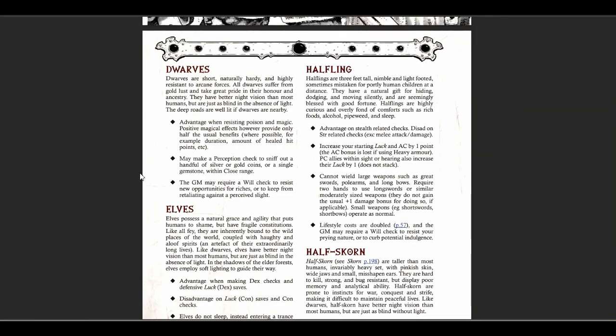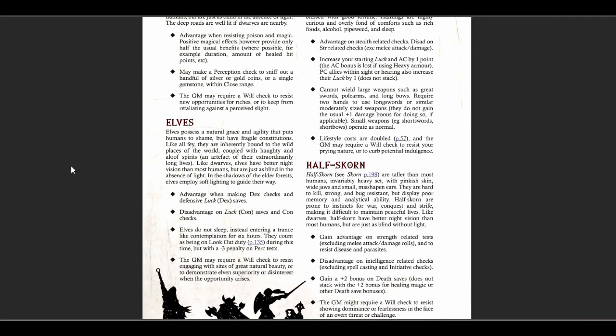The dwarves: advantage when resisting poison and magic. Positive magical effects, however, provide only half the benefit, which I think is a good thing to have, because in some systems, some races are naturally resistant to magic, but they get all the bonuses. This is still keeping with the resistance. May make a perception check to sniff out a single handful of silver or gold coins and/or a single gemstone within close range. You're greedy, so you have to do will checks to not rob stuff, which I think is quite funny.